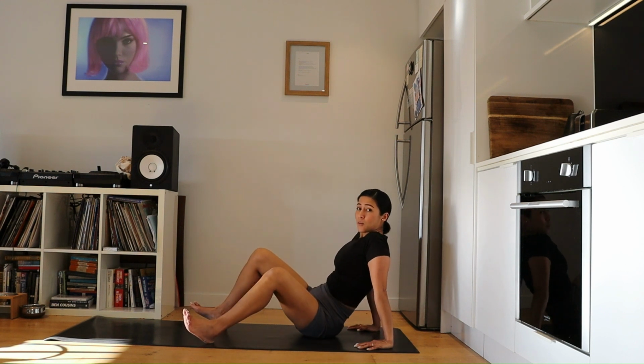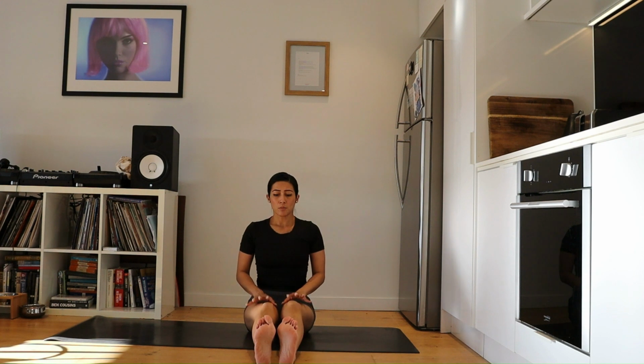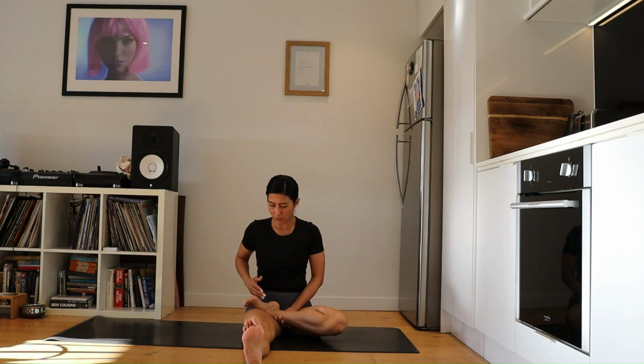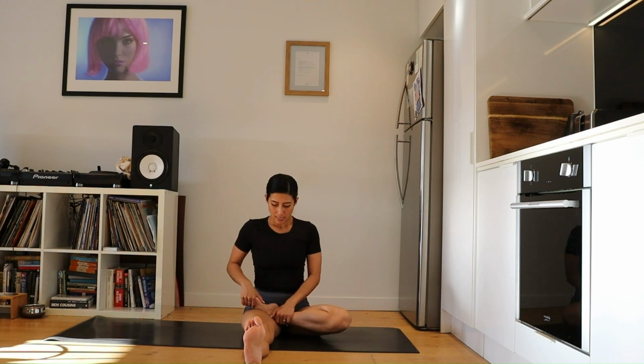All right. From here, I want to face forward so you can see me better. Sitting tall, bring your legs again in front of you and identify your right leg and bring your right leg up in half lotus. Right foot landing on your left hip and drop the knee down as much as you can, not pushing with the hand, just on its own. See if it's going. If it's not going, we will do something about it. We'll elevate it, put a cushion or anything to support the posture right now.